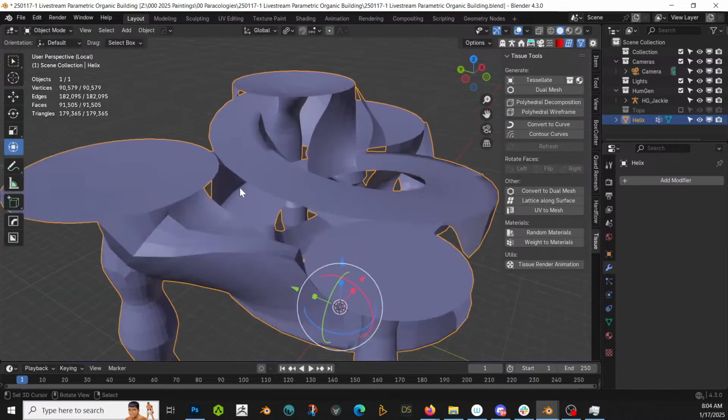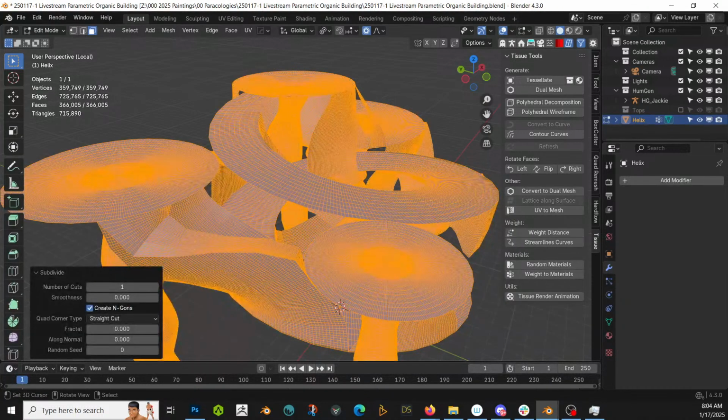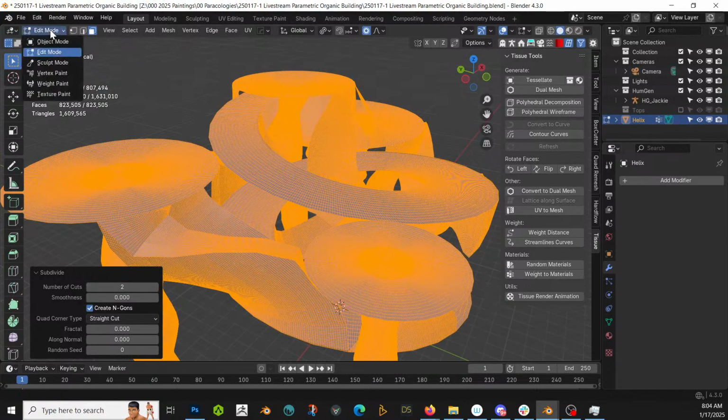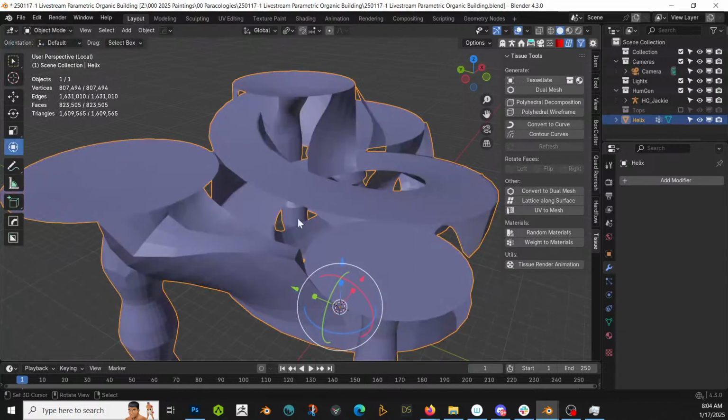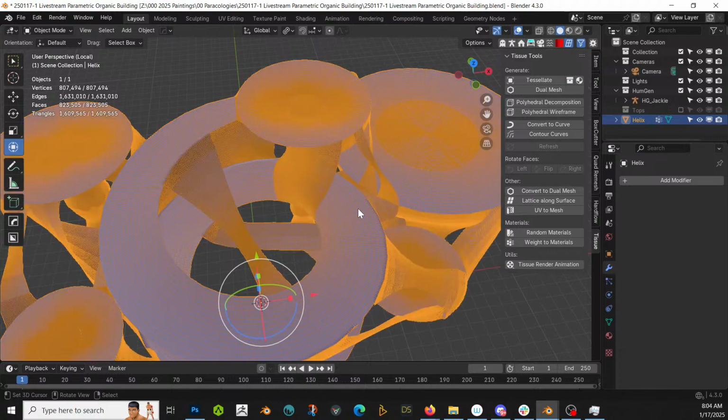Object mode. Tab A, W, subdivide. That seems like that's good. Cool. Now we need to see our wireframe again.